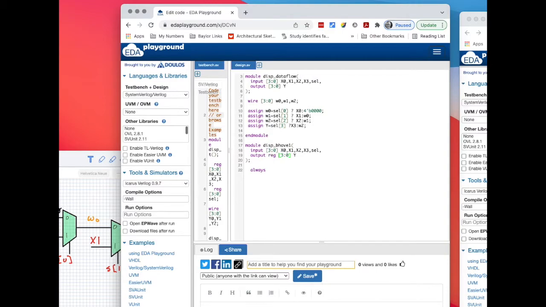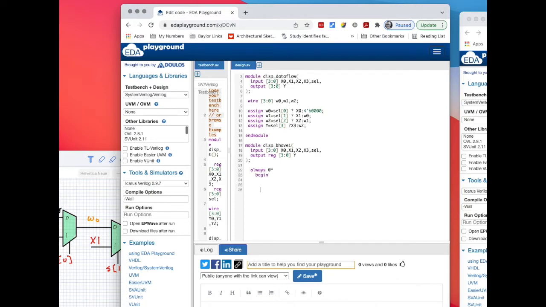So I have this as a starting point, and then when I do my always block, I need a sensitivity list, and here's the shorthand notation that says every variable that appears in this block is on the sensitivity list. We'll talk more about sensitivity lists as they become more relevant. They'll become more relevant when we do sequential digital circuits. Right now we're on combinational digital circuits. It's hard to know what a combinational digital circuit is unless you know the alternative. So, we'll get there.